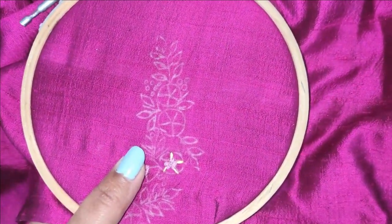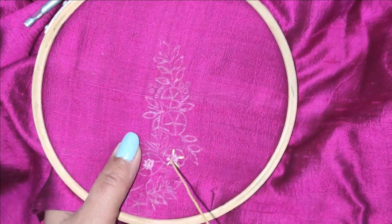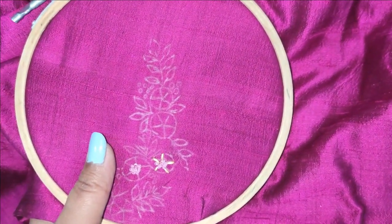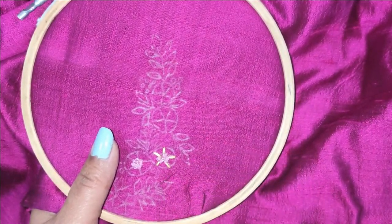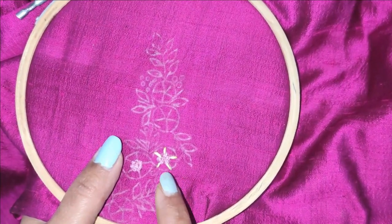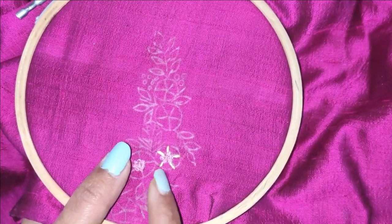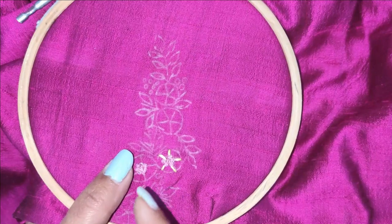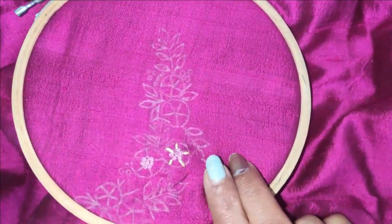See, and here goes the last one. I'm going to make the last line like this and put it down over here. Like this. So you can see it's just like a star shape. 1, 2, 3, 4, 5 lines I have made. This is a small circle, so it is 5. If I will make a bigger circle, I will make 7. If it is even a bigger circle, I will make 9 lines. So these lines always are in odd numbers, that is 3, 5, 7, 9, 11, etc. Never make this in this woven rose stitch in even number, always make in odd number.